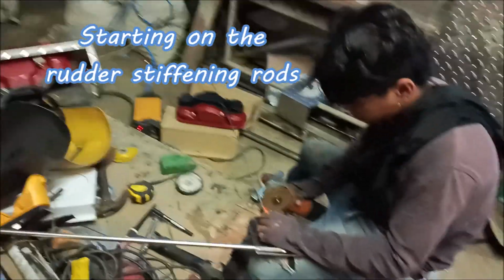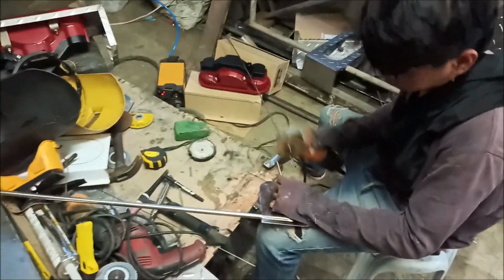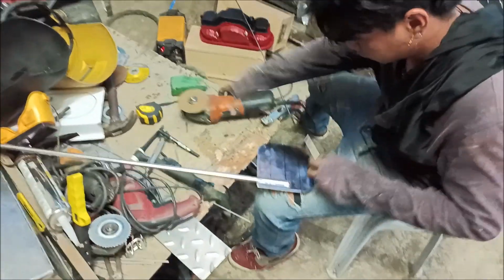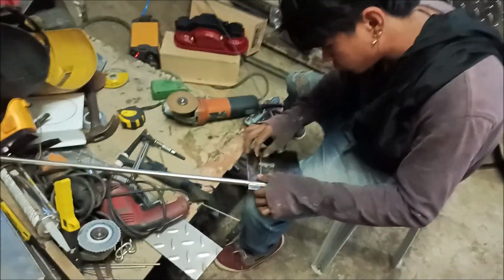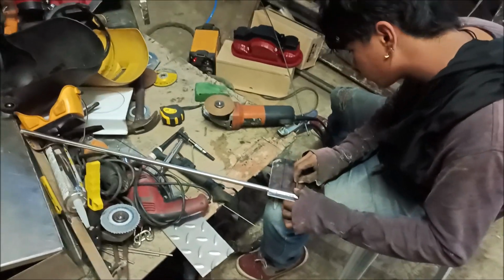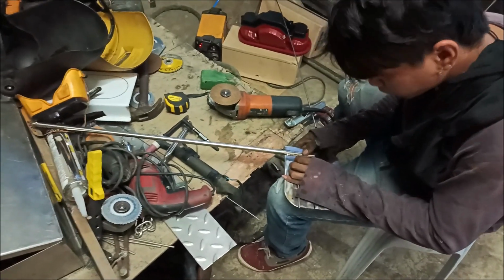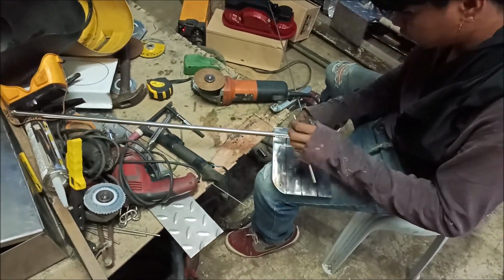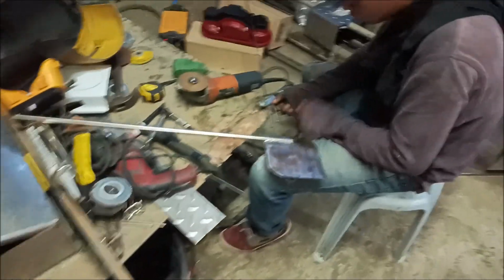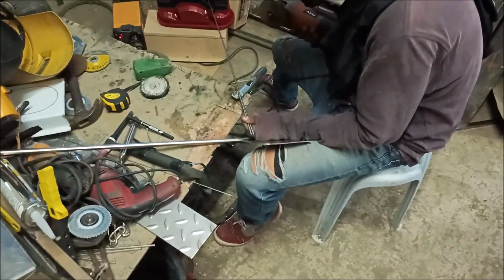All right, everybody, we're working on the rudder now. This is a rudder stiffening here. And as I explained, this thing got hot. I was using it as a heat shield to keep from melting my brother-in-law's refrigerator when the refrigerator repairman came. The heat softened it and oxidized it. It was pretty nasty.